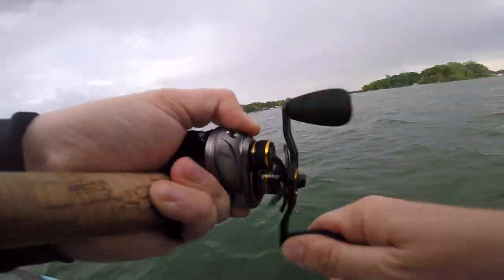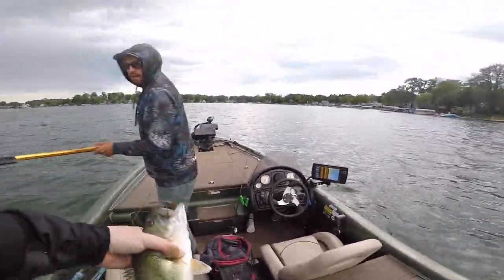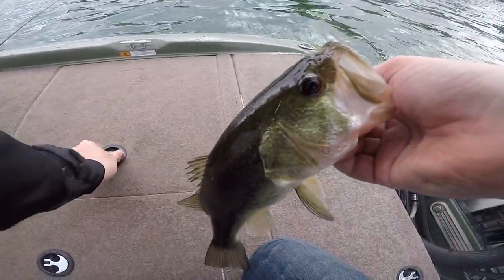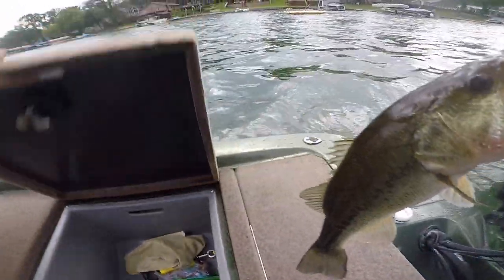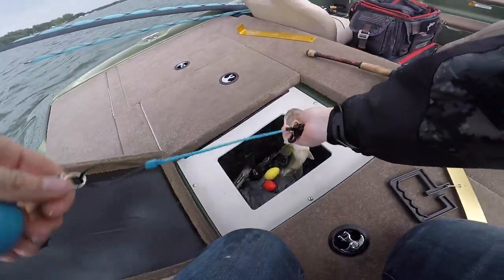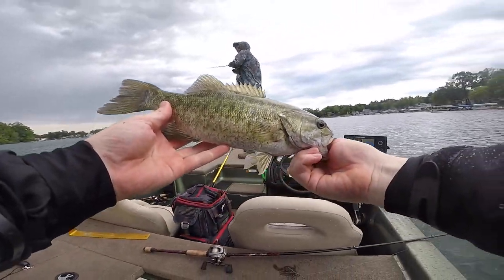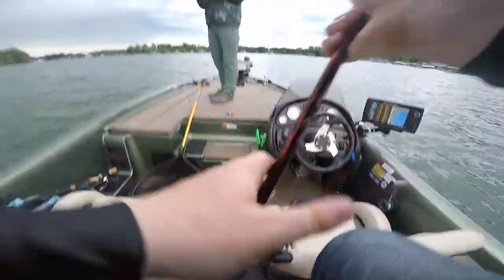That one might help right there — that was up shallow, chunky one. If she goes 14, she'll probably get rid of that small one. So this might be a cull, guys — that one was up in about five foot of water. Going to have to do some master culling with our little balance beam here. We got four smaller ones and then our two bigger ones. The smallie's going for sure — this little derpy dude's going back in. That was actually not a bad cull, Dan, because that smallmouth weighed nothing.